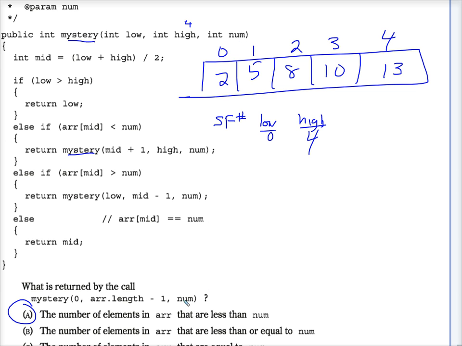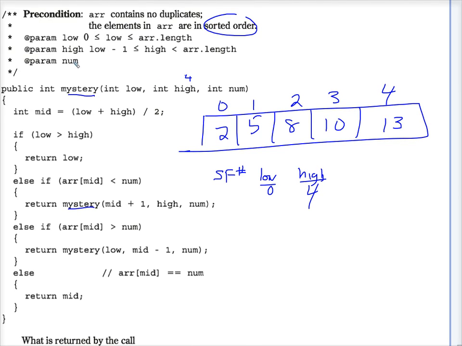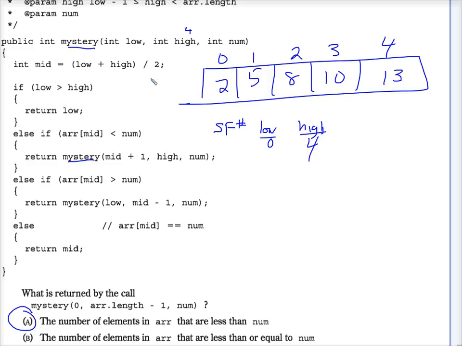Then num is this value. You're allowed to make up any num that you want. According to the precondition, num can pretty much be anything. I'm just going to plug in a num of, say, 9 for the sample. So in stack frame 1, that's what happens. Now let's trace the code. What is mid? Well, mid's a local variable. It also exists in stack frame number 1. And mid is simply (low + high) divided by 2. 4 divided by 2 is 2.